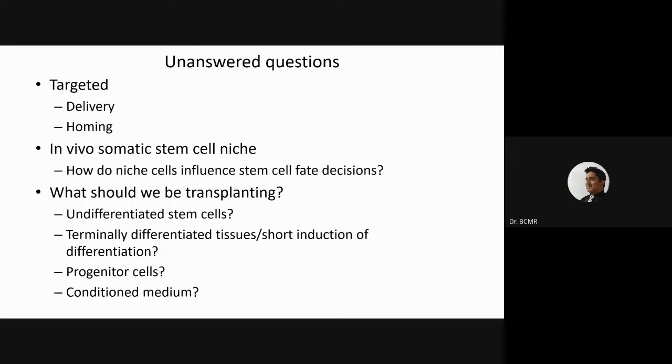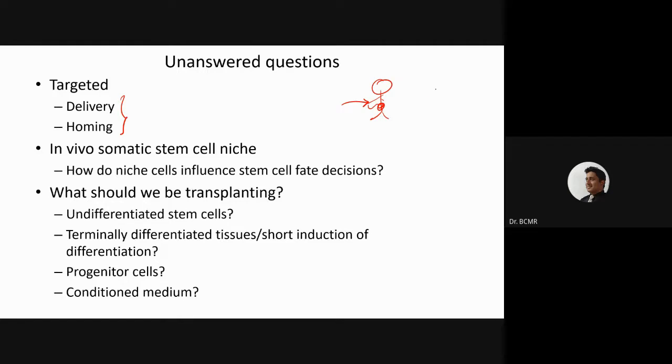Or can we just inject them, and these cells home or go to the place of the target site and then repair the damage? Those are some of the things people have been thinking about. It would be nice, right, if there is an individual and there is a problem, and you just give an intravenous injection and the cells will go to the site of damage and repair the damaged tissue.